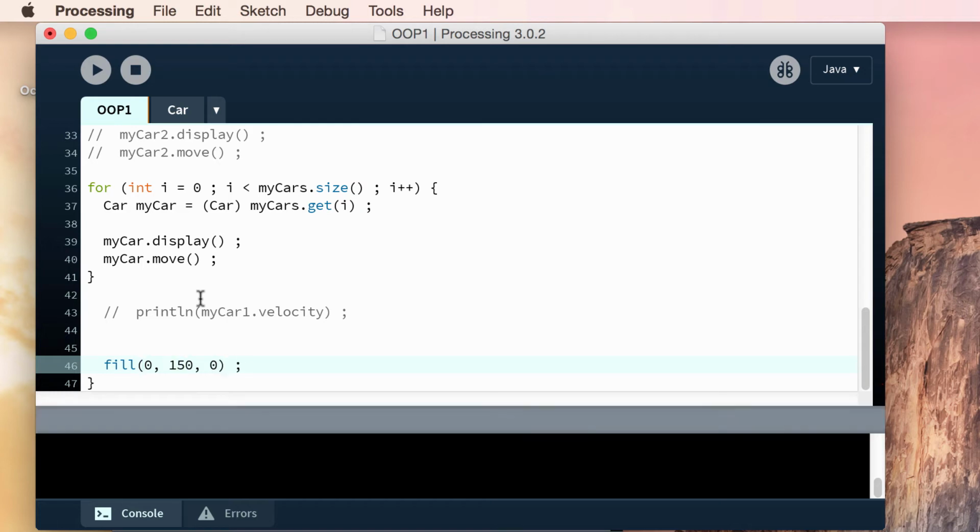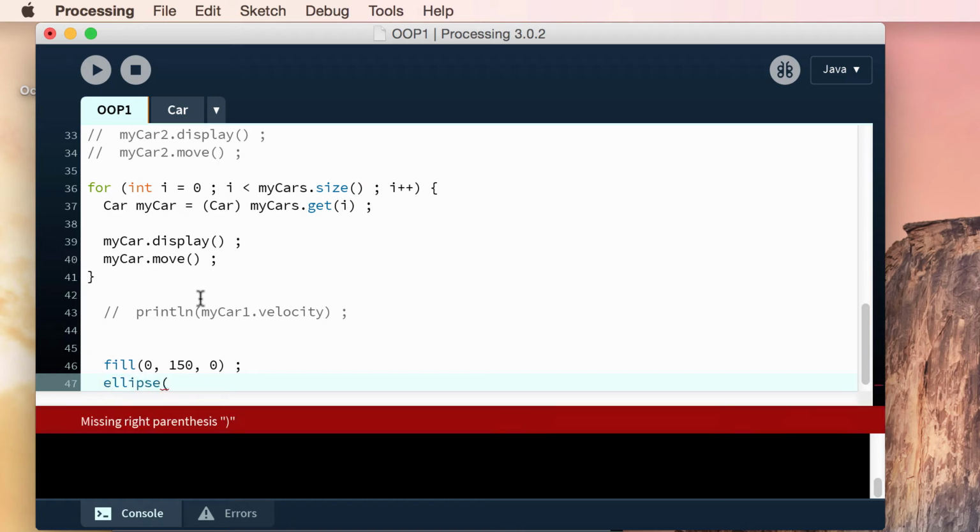I'll make like a green color, and then I'm going to just make an ellipse. That's the frog. And so the position for this frog, I'm actually going to make a variable called frog position. So it'll be frog pos.x and frog pos.y. It's going to be a p vector, and I'll make my ellipse 40 by 40.